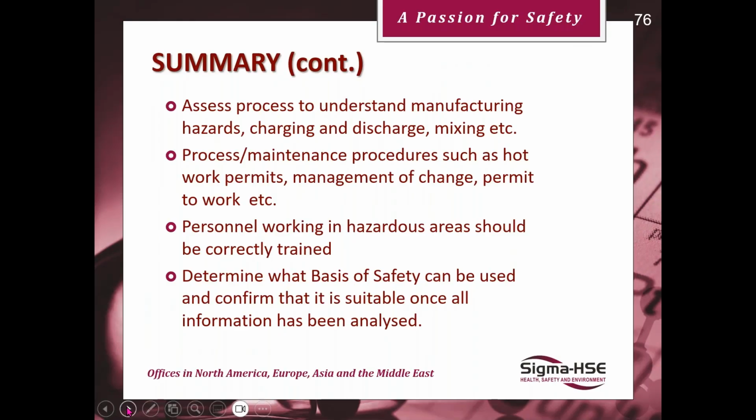Assess the process to understand the manufacturing hazards when you're charging and discharging, mixing. Process maintenance procedures, are they in place for hot work permits, management of change, permit to work, etc. Personnel working in hazardous areas should always be correctly trained and their training updated when any change occurs. Determine what basis of safety can be used and confirm that it's suitable once all the information has been analysed. And don't leave it any longer than about 2 years before you recheck it, and check it if the management of change says there has been a change.